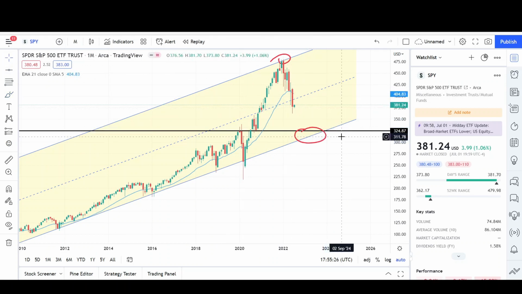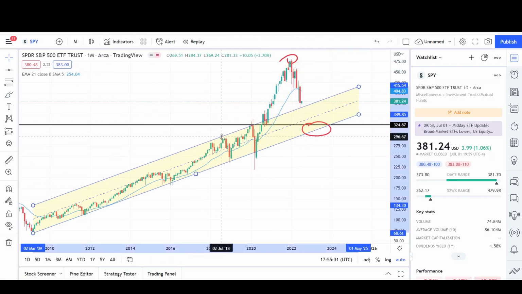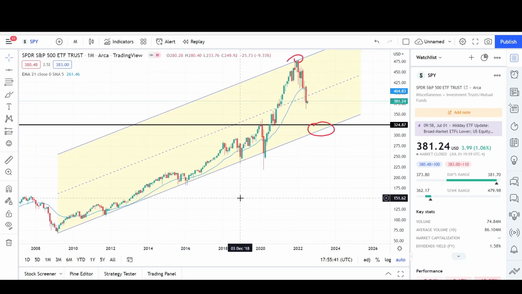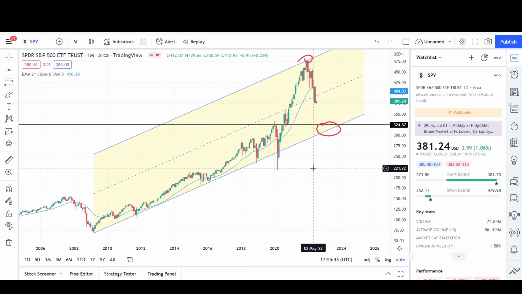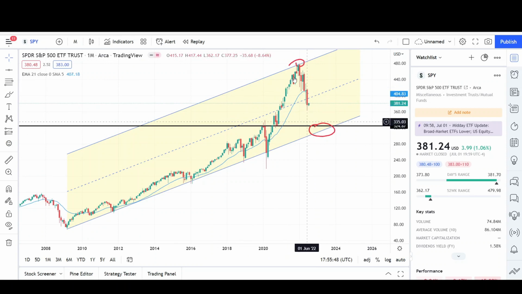So again, prices move up and down inside of a channel. Previously the channel was slimmer like this. You can see this was actually pretty nice, but now the channel has just gotten wider. So we're going to be seeing more volatility, larger swings in the market, bigger booms and busts. That's just the way it is. Looks like the market has changed states, and we're going to have to let this probably 1 year correction play out, because it started back here in January 2022, and looks like it's midway through of reaching this side of the channel. So again, that's everything I see on the daily, weekly, and monthly charts.